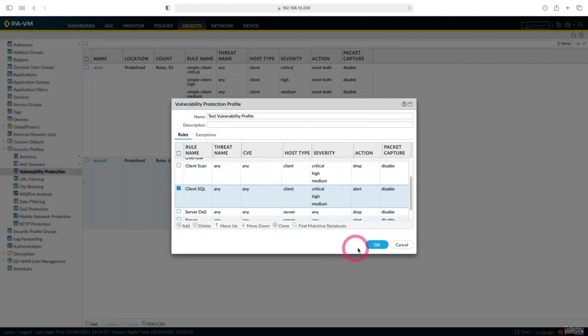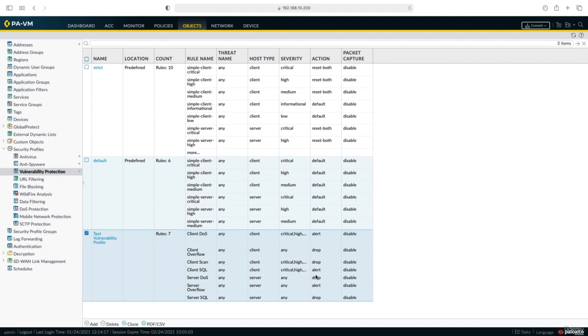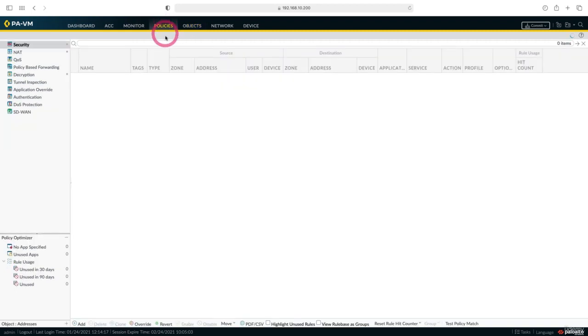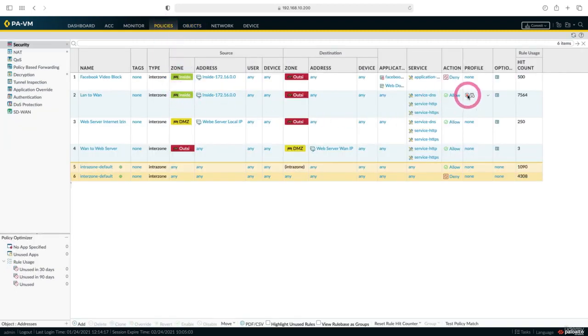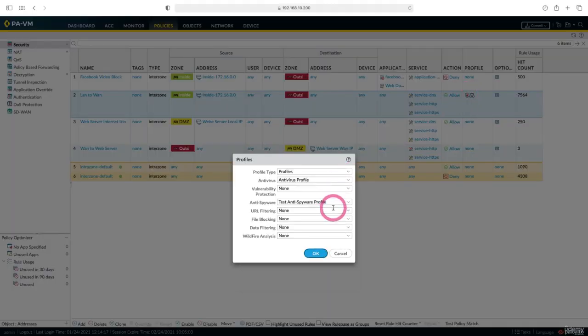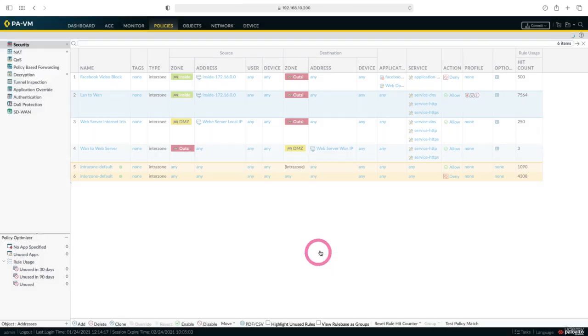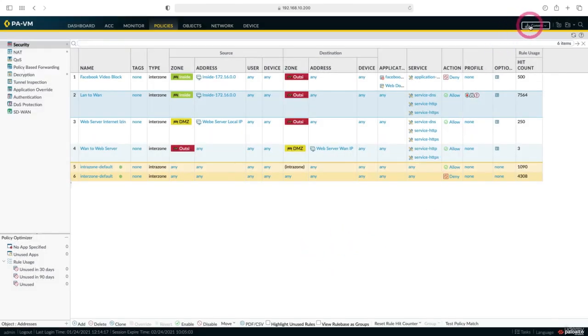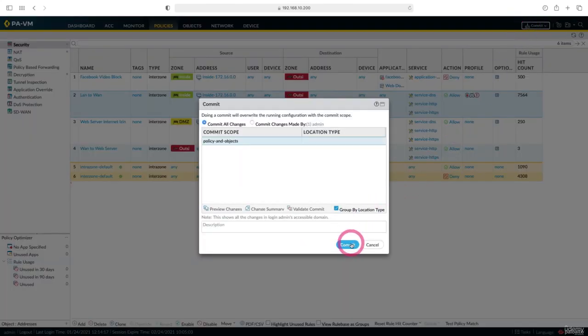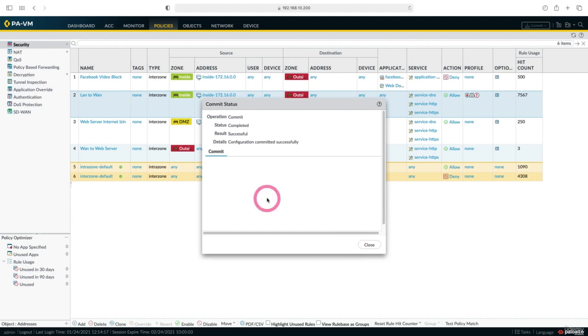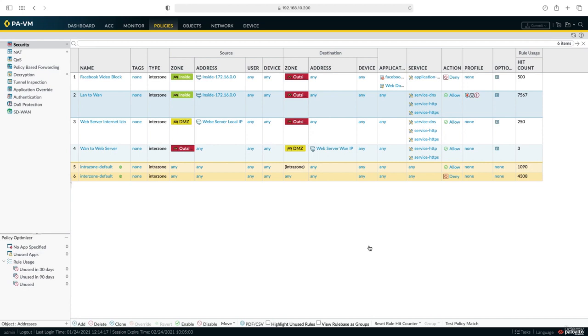Now let's say OK. Let's go to the profile we created under the Policy tab and add it to our rule here. Here, let's click on the Profile tab and select the profile we created in the Vulnerability Protection section. Let's write our settings to the running config of our firewall by making commit. Our settings have been successfully uploaded to our firewall. Let's close our window. We have now secured our network against security vulnerabilities.